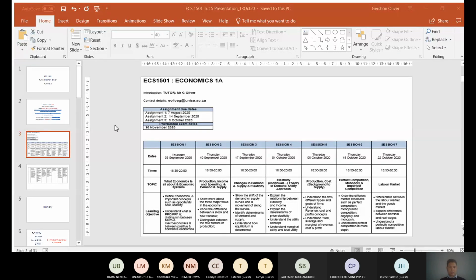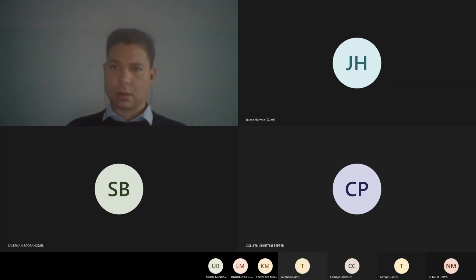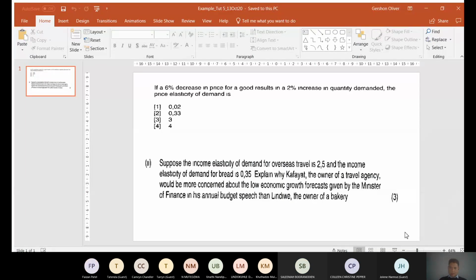Here are some more questions that I did include. I'm going to put this in for next week as a small recap. Let me just put it up here to show you what I was speaking about. There are 2 examples. This again is just working out the price elasticity of demand, and the second example is related to income elasticity of demand. So we'll go through that next week as an introduction, or basically a small recap.